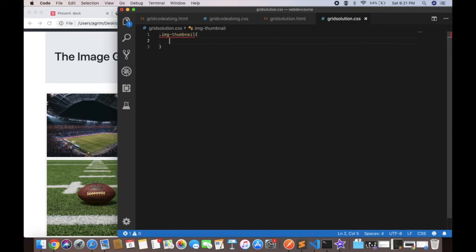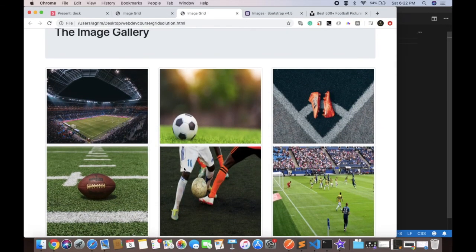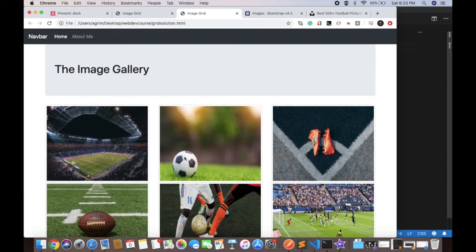thumbnail, and I can do height 100%. So this will force the images to actually take the complete height that is allotted to them. Due to this, both of these get stretched, and now they're at the same level at the bottom as well as top, and that makes them look good, right? So now it looks much better than before, when it was just these two till this level and this one till this complete level. So we see that we have actually made what we were aiming for in really short time. I think it's like 20 to 22 minutes, I guess.